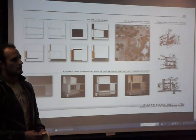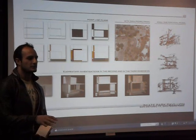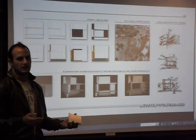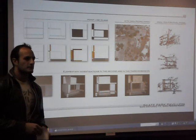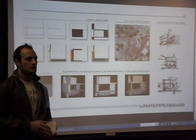And in some of those schools, whenever you apply, they take into account your portfolio, and if they like it, sometimes they give you a scholarship for it. For example, Savannah College of Art and Design offered me a scholarship, and I didn't even apply for it. So it was nice. But that school is more design related than anything else, with a lot of visual things on the computer.